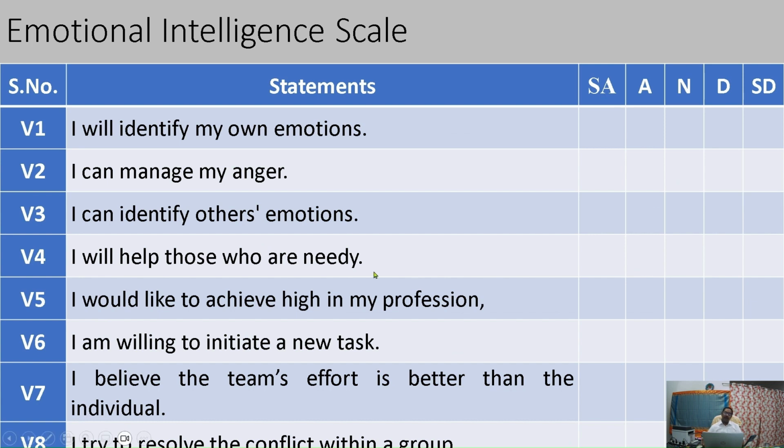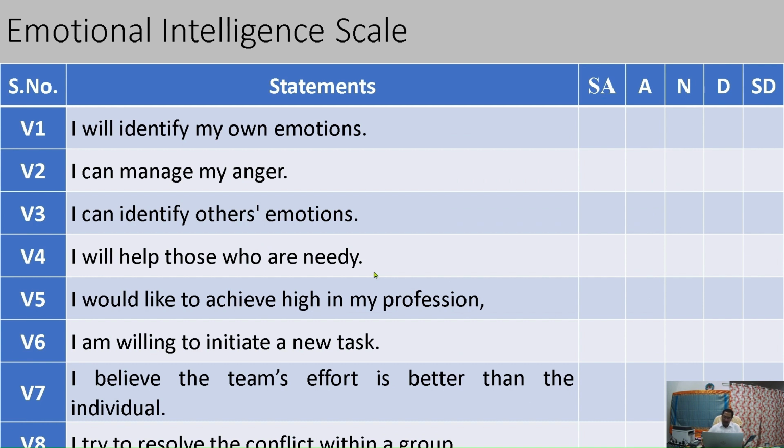Hi everyone. We are in a series of videos which tells about how to construct a tool and its validation. A tool can be constructed in two ways. One, if we have already well established dimensions, based on the dimensions of a particular concept, questions can be written and we can go for confirmatory factor analysis or item analysis. The other way could be with the concept alone, we can write the questions, and those questions can be clubbed to form dimensions, and we can name the dimensions.